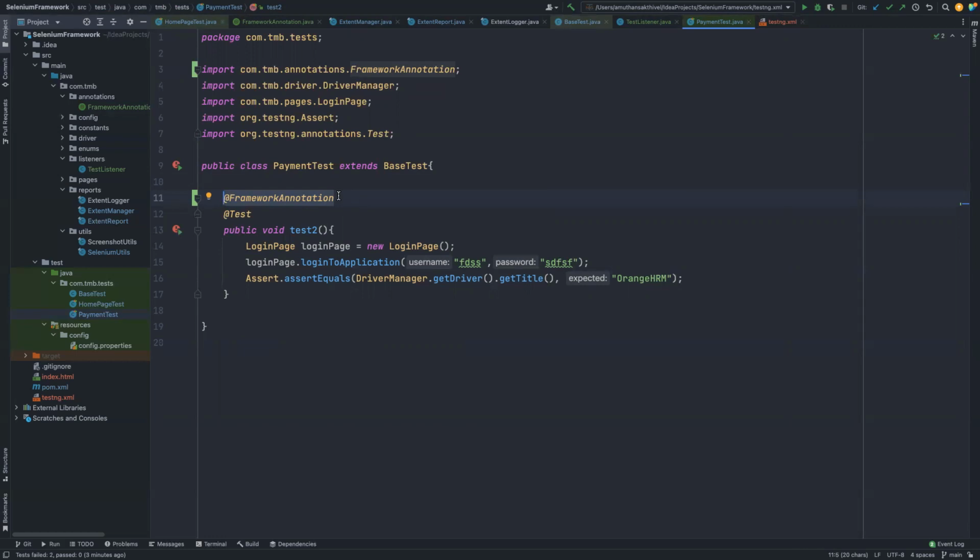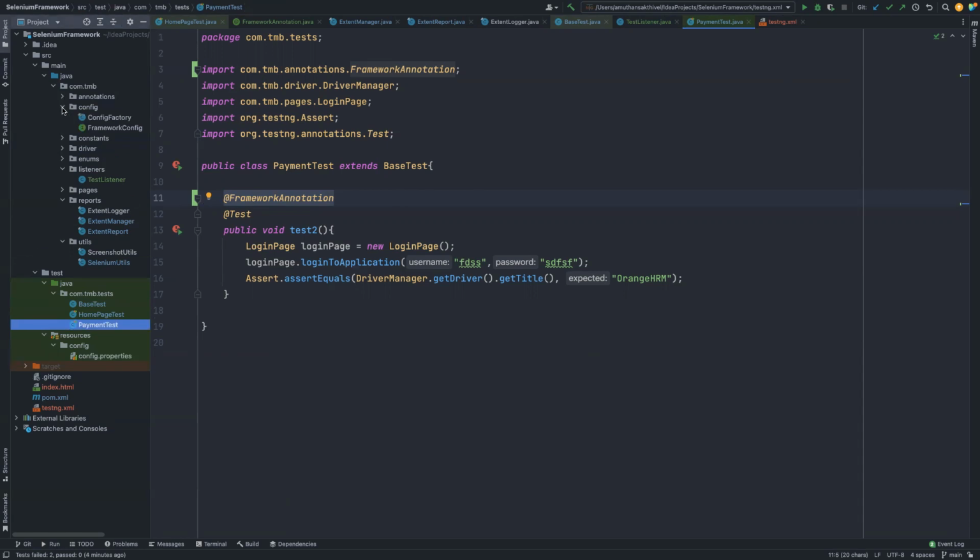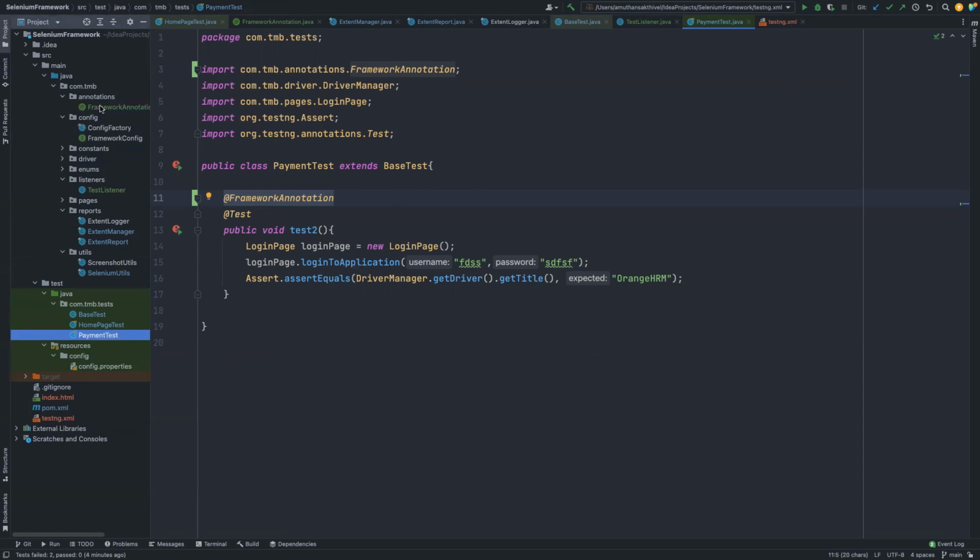Good. After this, we can also cover a lot of things, but we need to read something from an Excel sheet and drive the tests from it. That's the main thing, we'll also do that. And we have to extend our framework to run the test on Docker, because for now we have only the provision to run it on local machines. That is the only two things that is pending. Apart from that, we have Git and Jenkins integration that we will also do. Is there anything else you want me to cover apart from this?